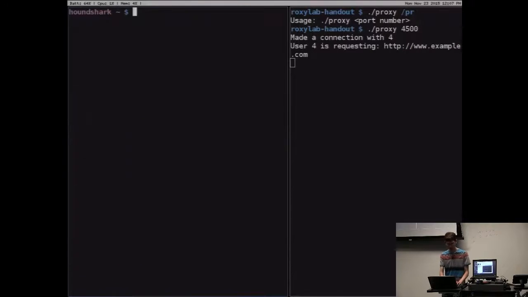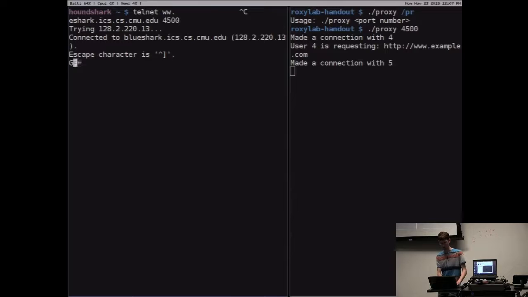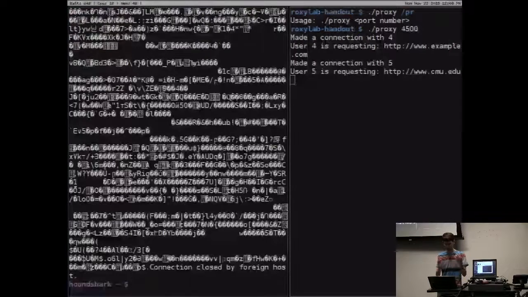We can do the same thing. It's the exact same thing if we wanted to. So if we wanted to get the CMU website, we get the CMU website.